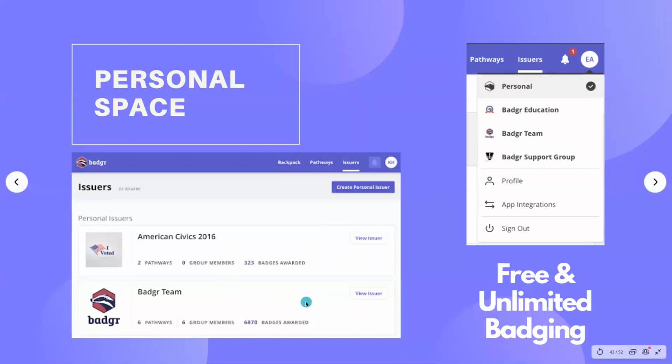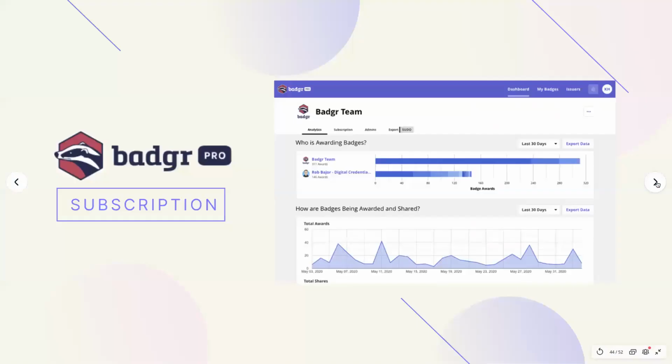Generally, the features for creating badges are very, very similar in the free and pro platform. But with the pro platform, you have a couple of different options. Mostly with the pro platform, you're looking at things like analytics and really advancing your program to the next level, having some reporting features. You get that QR code feature that Robert was showing off. I'm going to show you some of those benefits right now.